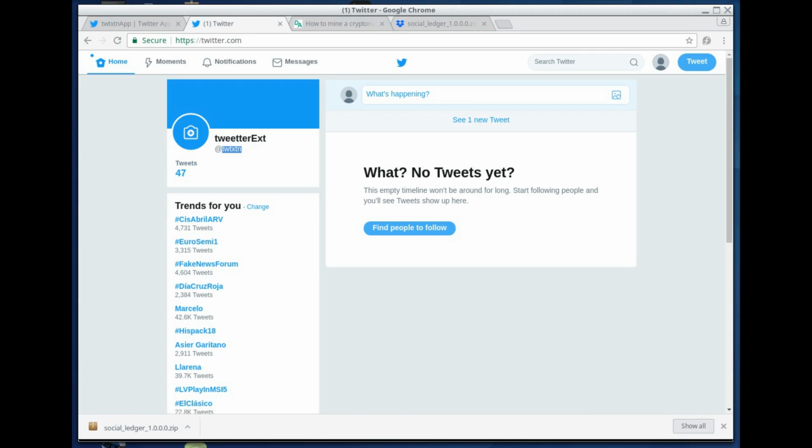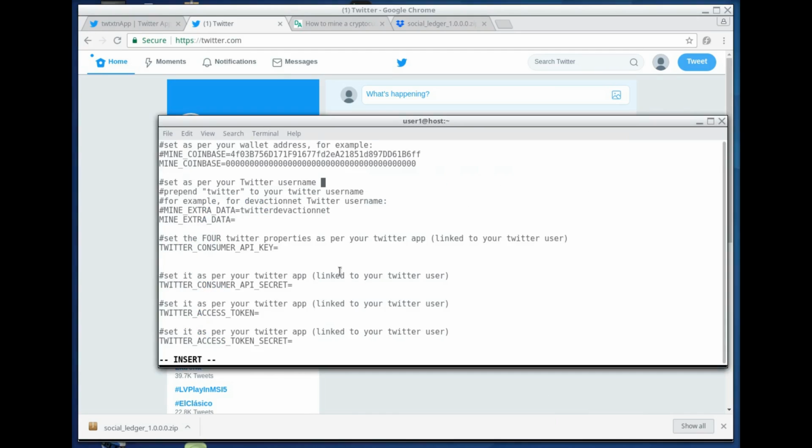So I'm gonna copy that, and the extra data is gonna be Twitter, and then the username, TWTXTN in this case.